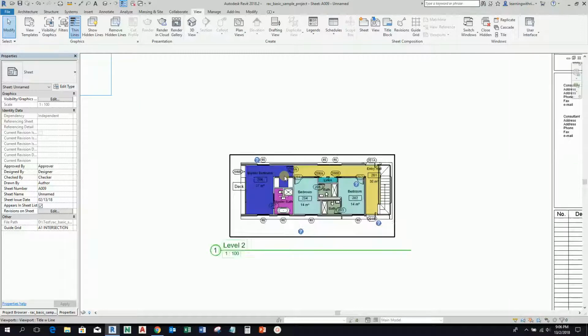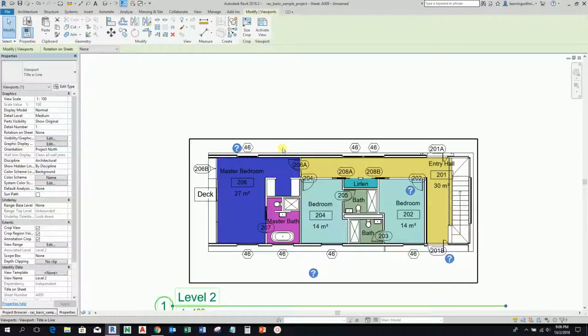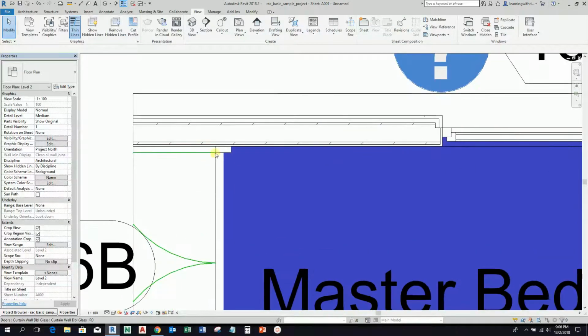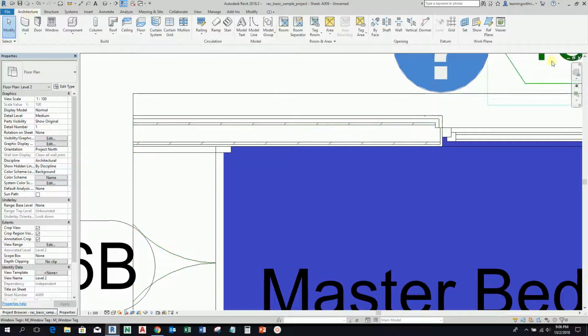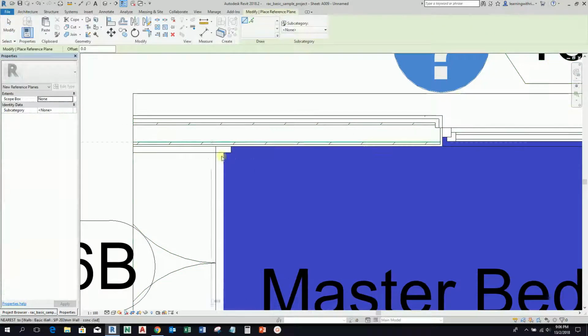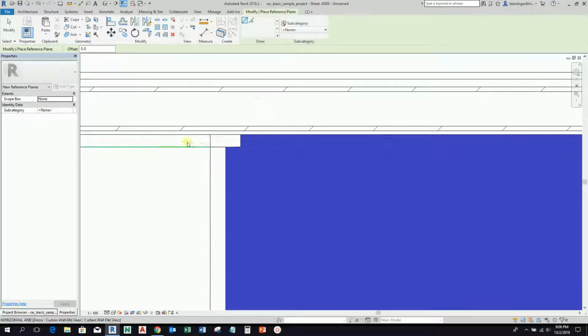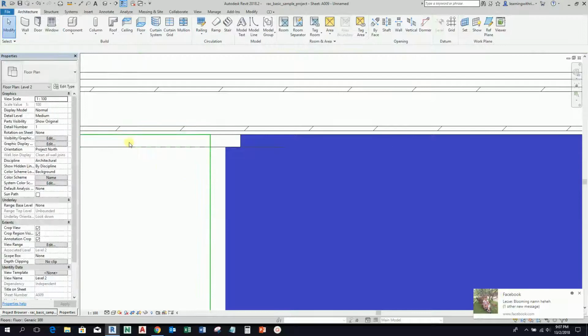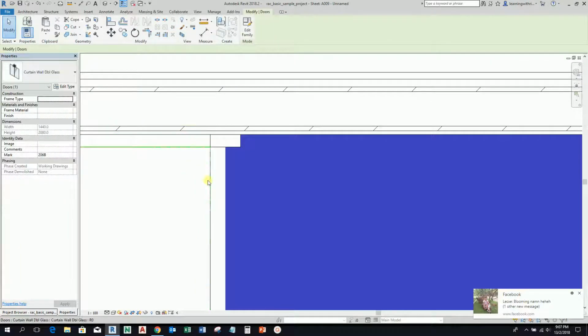What you can do is select and activate the viewport again, and from here I'm going to create a reference plane, this one. I'm going to snap here and create. There you go, I now have my two reference planes.